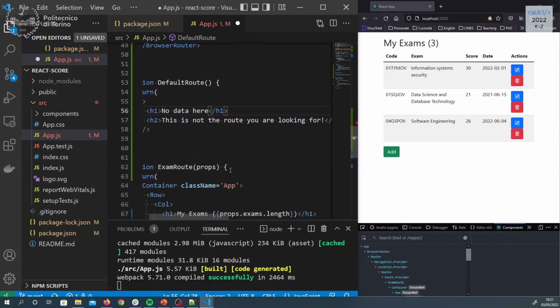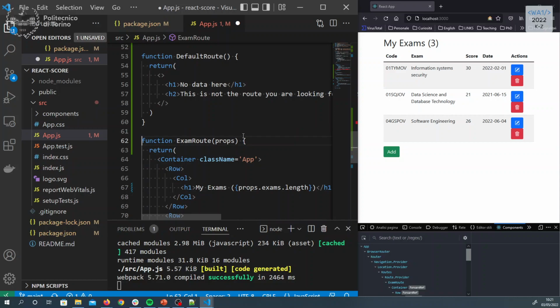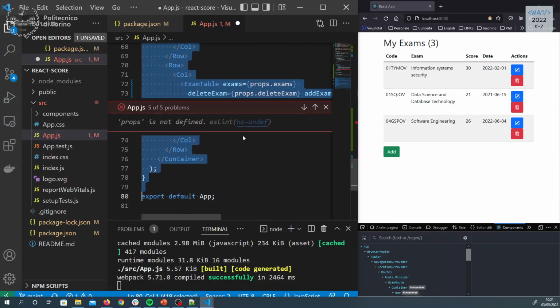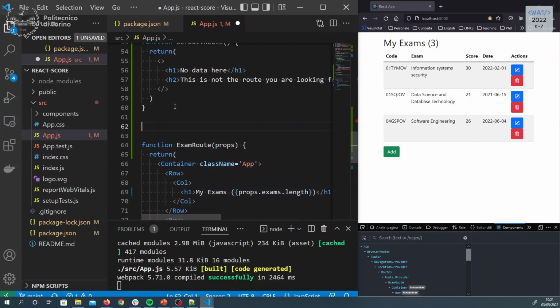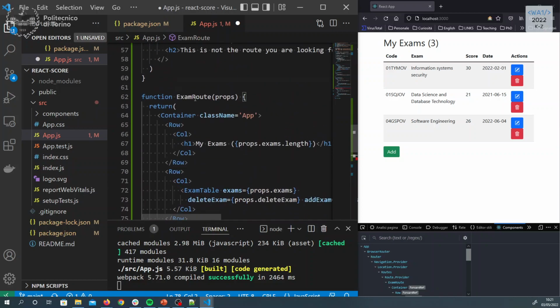So we can take the exam route. We create a copy because I expect a view quite similar. We call this route form route. Instead of showing here my exams, for instance, we can write something like enter exam data.